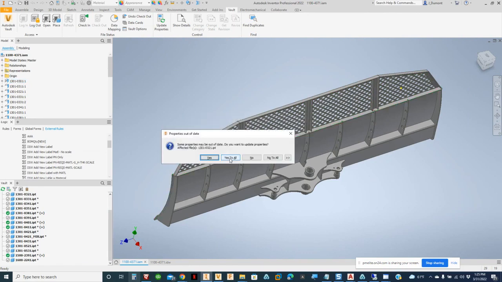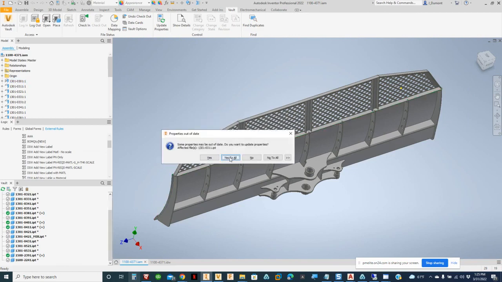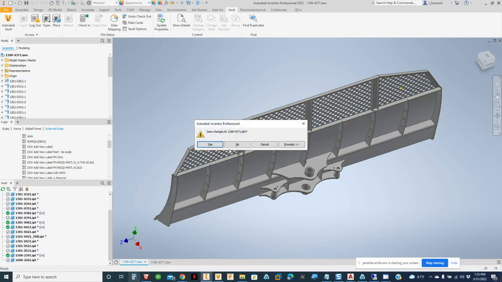So it's just recursively going through the assembly, going through each component, checking if they have a drawing. If they do, create a PDF and put it in a specific area. And then when it's finished, because I told it to merge them, it'll group them all into a single multi-sheet PDF file.